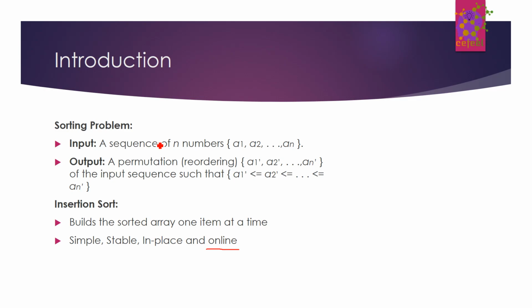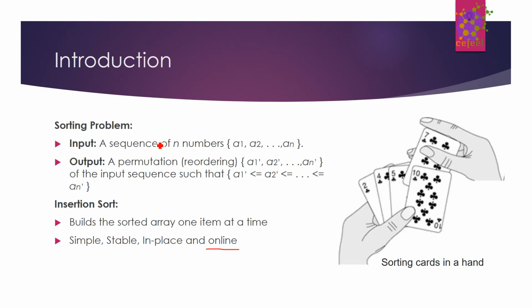The best example of insertion sort is sorting cards in a hand. If you have ever played cards, when we pick up cards from the distributed set of cards given to us, we pick up one by one, and then we tend to arrange them. We pick up the next card and put it in its place in our hand, which is a list of sorted cards. That's probably the simplest explanation, or a real-life example, of insertion sort.